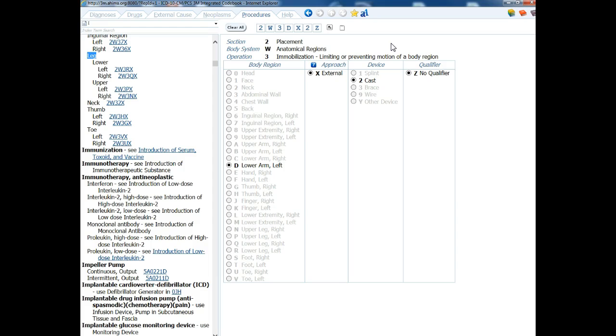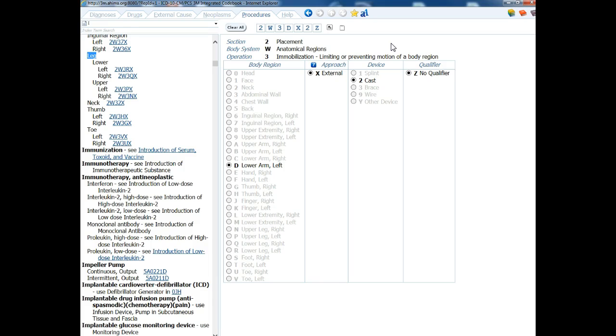And then finally, our last guideline is transplantation versus administration. If you have a mature, functioning, living body part that is taken from another individual or animal, it is coded to the root operation of transplantation. But if you are administering autologous or non-autologous cells, that's coded to the administration section. So there is a difference in transplant and administration, but the terminology can be confusing.